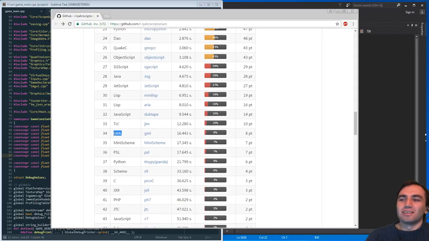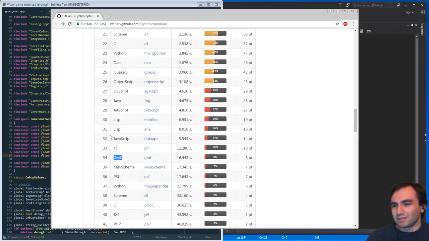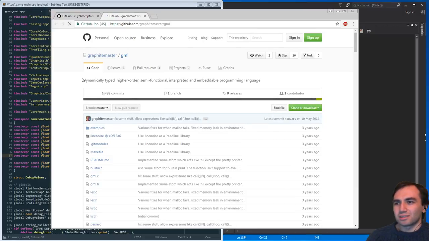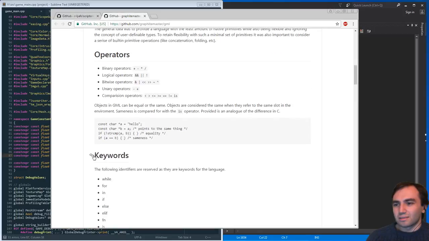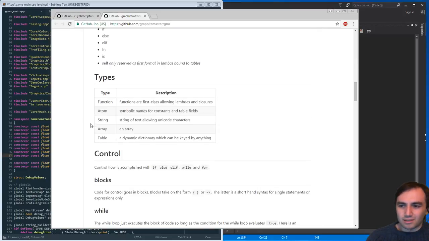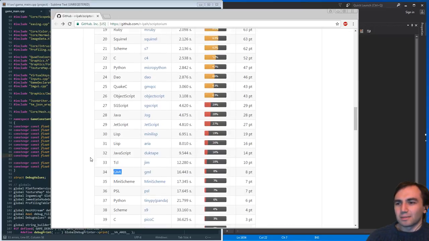Like even GML, there are lots of games that are coded in GML. Wait, isn't this Game Maker Language? Oh, it isn't. It's something else. All right, never mind then.